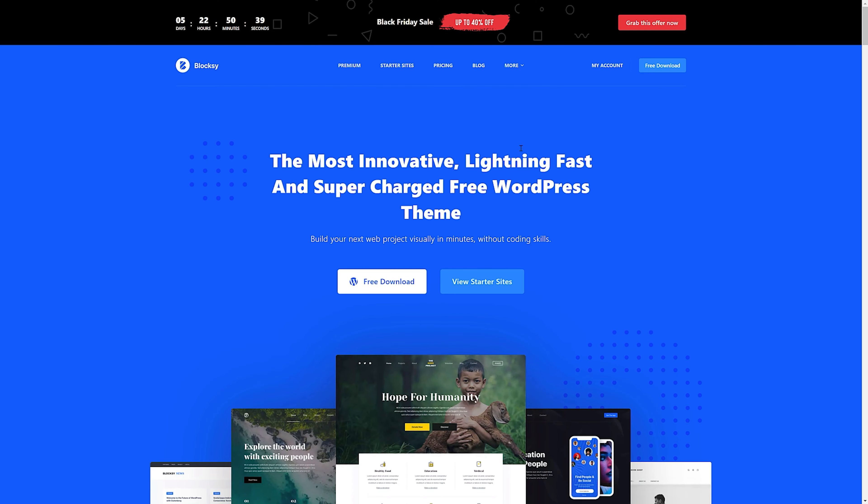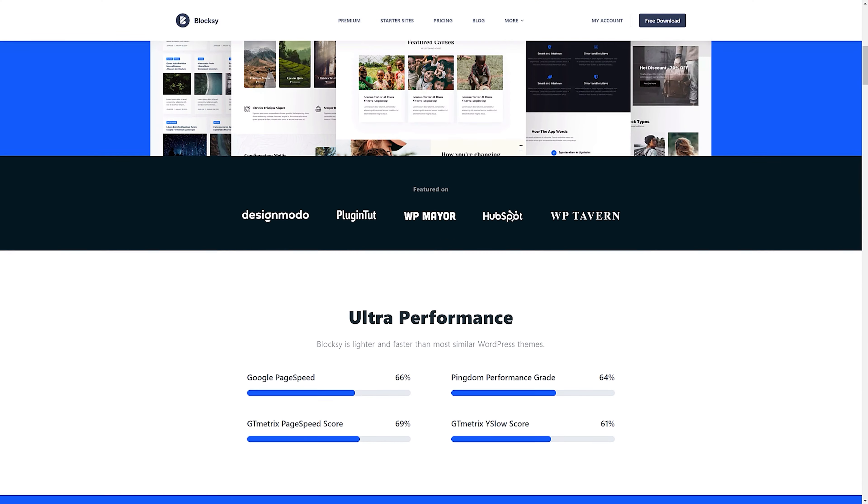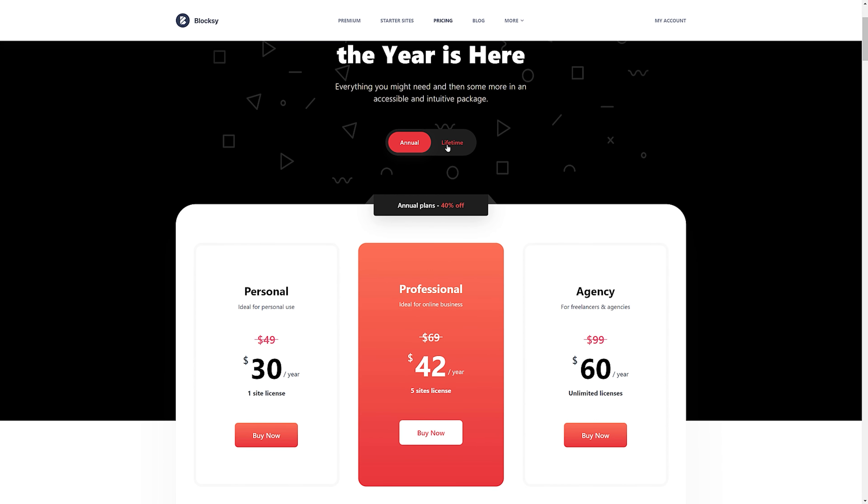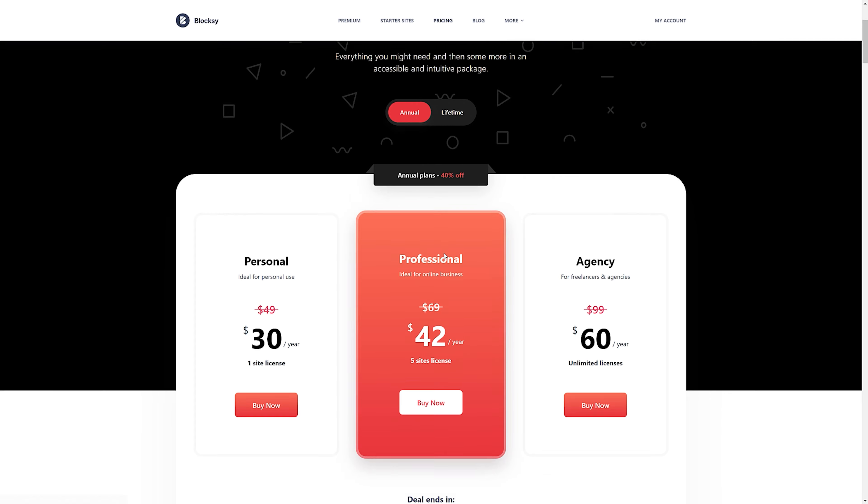What am I buying in terms of themes this year? At this time of year, you can get some great deals on lifetime licenses. I'm looking for lifetime licenses, unlimited sites — because I do a lot of sites — and a good percentage off. My number one choice is Bloxy theme. It's my favorite theme at the moment. I really like their navigation options and content hooks. The premium is well worth it. They've got 40% off for Black Friday and they do offer a lifetime license.